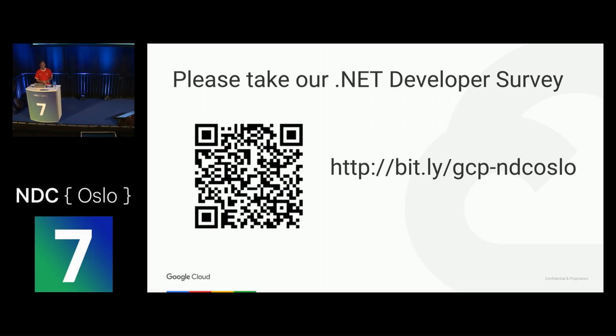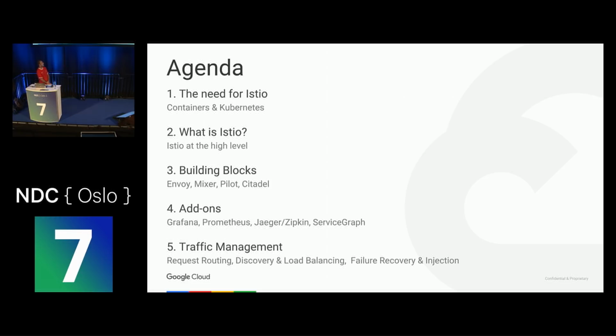All right. So the agenda is like this. My talks usually have the same kind of pattern. I always start with why, and then what, and then how. The why part is basically every time there's a new piece of technology, I think it's important to ask why we should even care about this technology, because there's so much to learn, and we can't learn everything. So I think it's important to cover the why part initially.